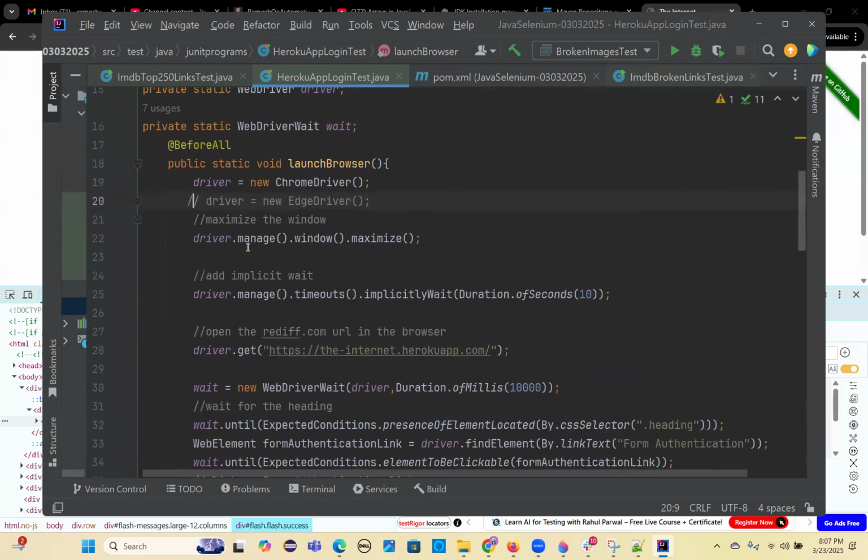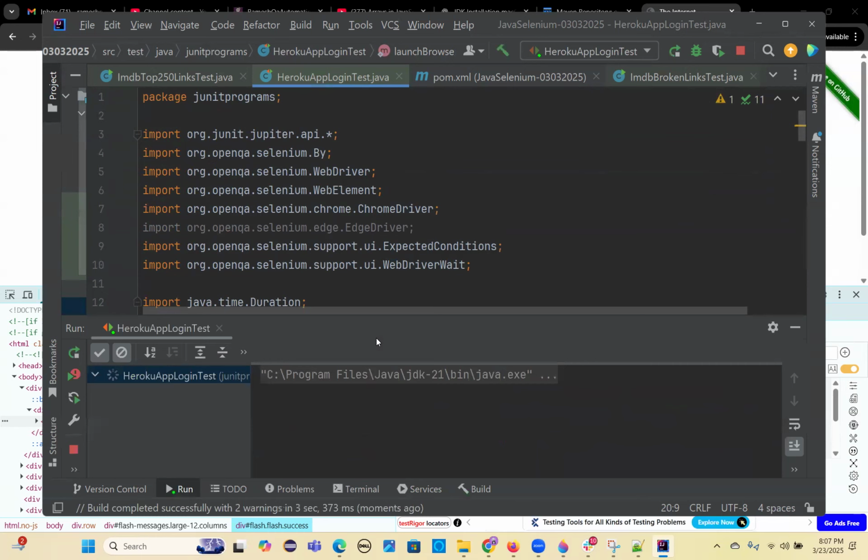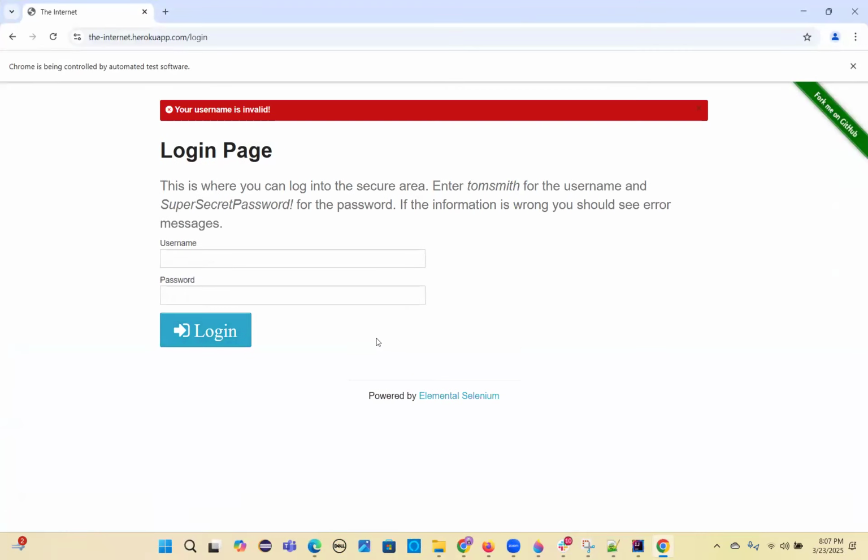So let's run this program and see. Run the entire test. Oh, username is invalid.